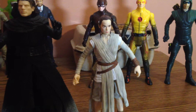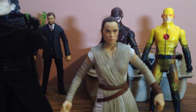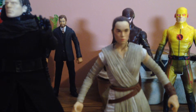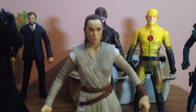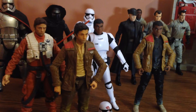I also started weathering on Rey — it's very light because I'm going to do her a little at a time. The face sculpt is actually Daisy, since a lot of these figures today are digitally scanned. The problem is that the paint is horrible — it looks like they just gave her lipstick. They improved it a bit with a re-release but it's still pretty bad. The sculpting is well done everywhere including the face, so I'm just going to repaint it to look closer to Daisy. That's the cool thing about Black Series figures — detailed and accurate sculpting, just not painted well.